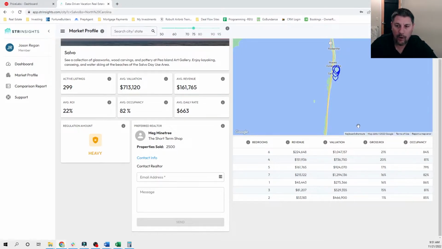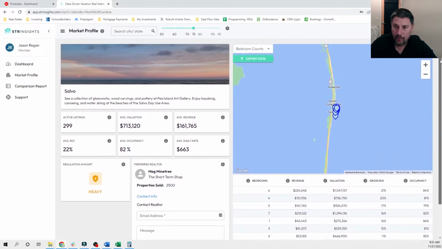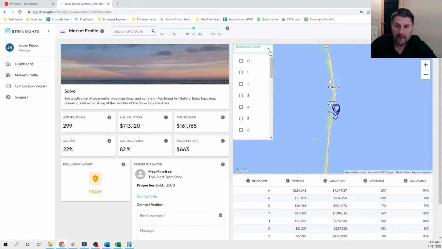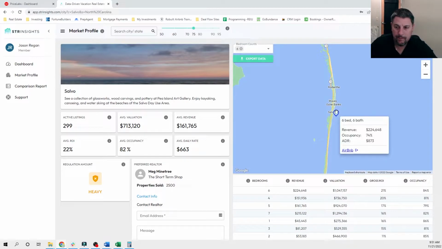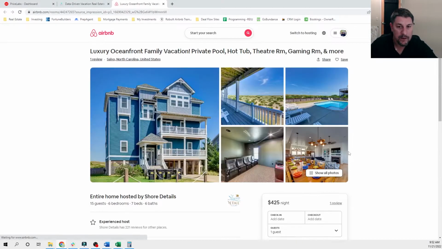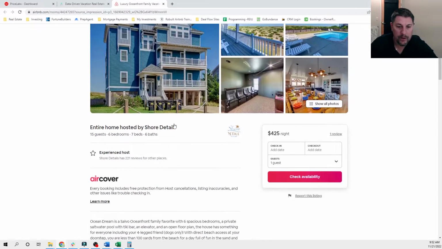And then you can say, okay, I want a 6-bedroom. What you want to look at is how many 6-bedrooms there are. There's only one 6-bedroom that does the 22% ROI. So when I'm looking at this and evaluating, I'm going, okay, maybe that's not something I want to take for granted, because this may be a great one. And I can even check what a 6-bedroom looks like. So there you go, and then you can do your research through here.